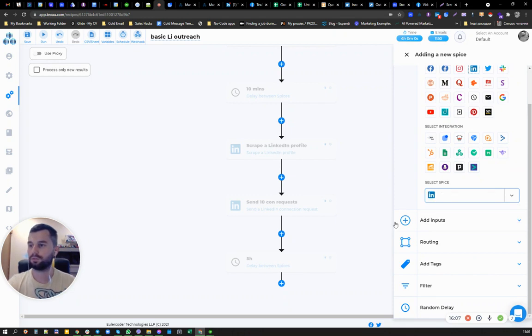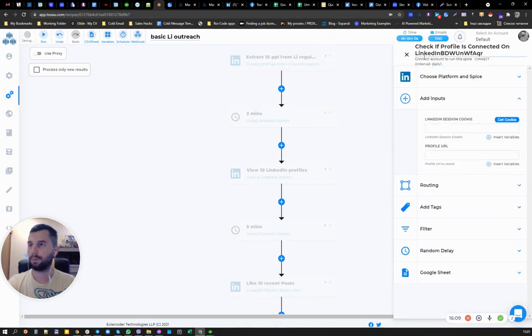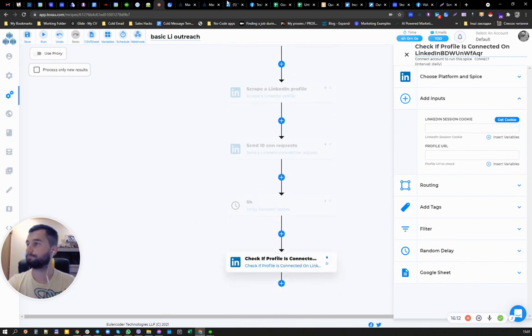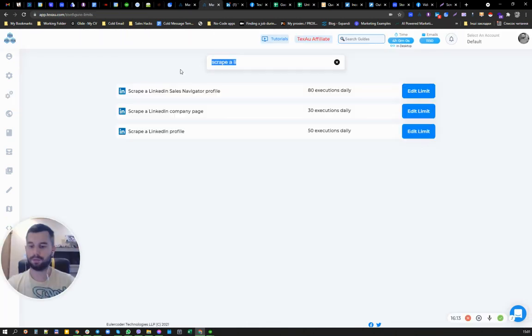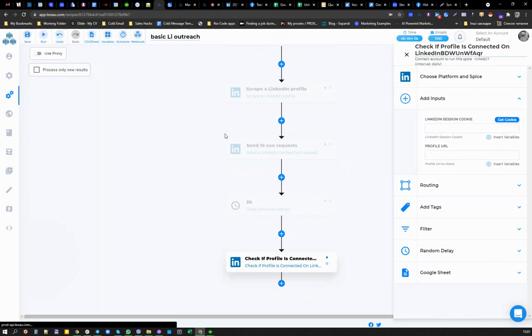So for this, we need to use this spice. It's called check if profile is connected. So again, we go here and check: 40 daily. We are again processing 10 per day.